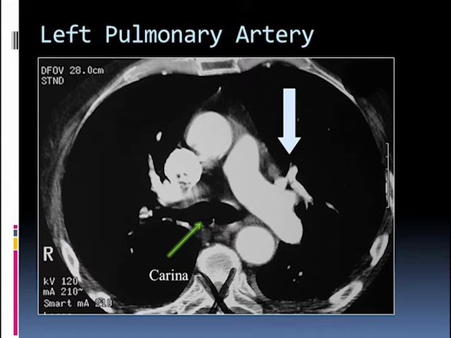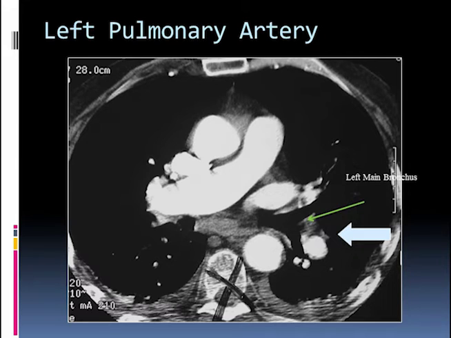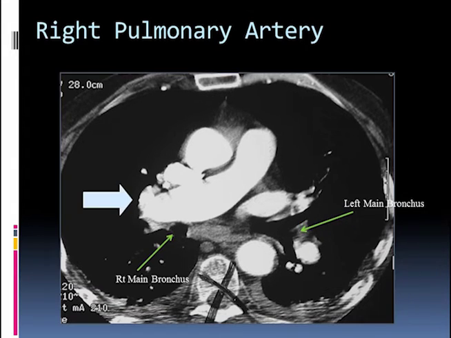Here's a cross-sectional image again. The left pulmonary artery, this time we can see it coming up, and I put a marker there. It's coming up, and if you look centrally, you can see that this is a level of the carina. You can see black there. This is the airway. So the white part is contrast media in the pulmonary artery, which is going up and over the left mainstem. And on the next slide, we can see it posteriorly here. On the other hand, the right pulmonary artery sits in front of the bronchial tree.